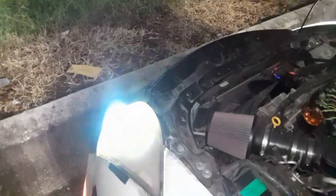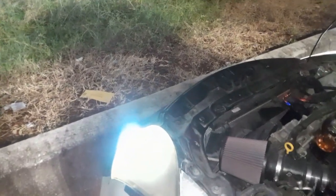Yeah, this one here is even on. Oh, you can see, yeah, one side is high and one side is low, so the low beam for this side is not good because there is too much corrosion on the plastic, and the plastic is unsighted, which is bad. So this is how we reset and adjust the lights, guys.